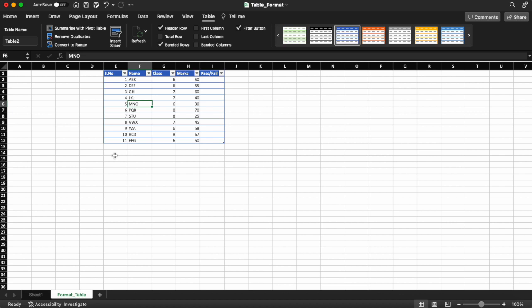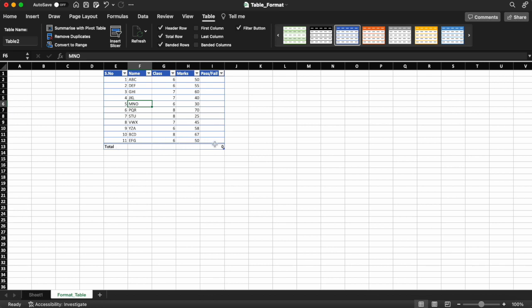Okay, so as I mentioned, you can also add some aggregations to it, like if you want to calculate the total of the marks that I have given over here, or you want to see the maximum or the minimum, or you can also calculate the average of these marks. So what you need to do is click anywhere in the table, go to the Table ribbon and select Total Row.